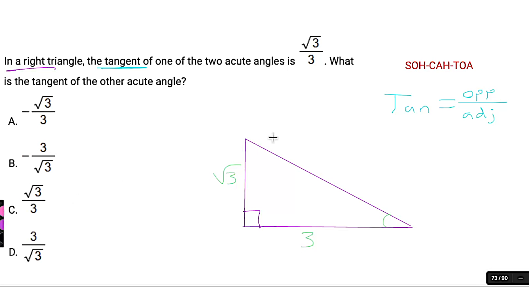The shortcut is anytime you're talking about the tangent of an acute angle, the other acute angle is basically just going to have the reciprocal of that. So the reciprocal would be our answer, three over square root of three, which is D, which will be our answer. But we could also just check to make sure that that's true. If we were looking at this angle, opposite is three, and then adjacent is square root of three. So our answer is D. Try to memorize that, but if you have to just draw it out and you'll be good to go.